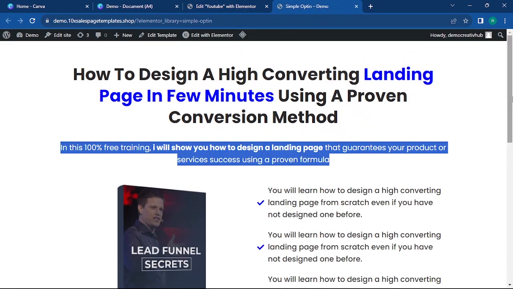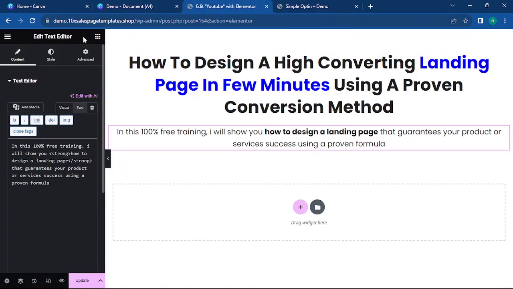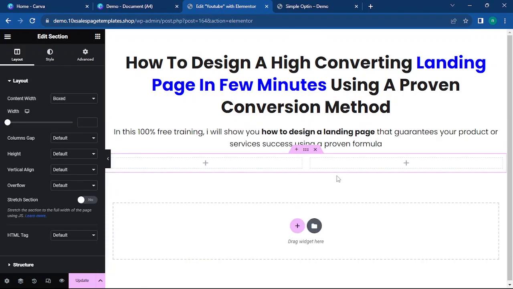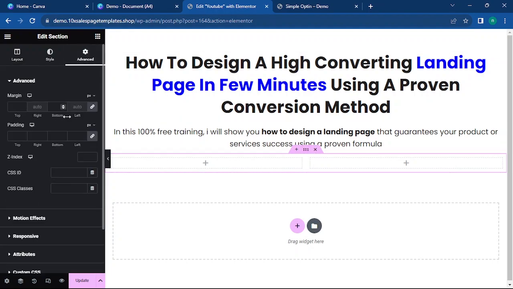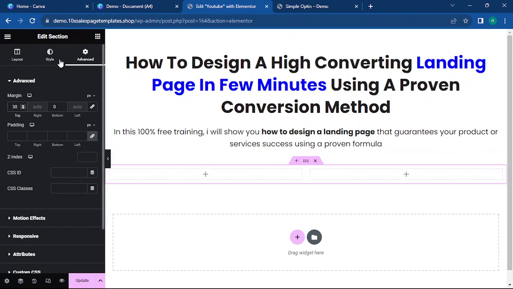So moving on, we're going to be getting this particular section right now, containing our visual and then our bullet points. To do that, we just click on this plus icon and click on these double columns, okay. I'll click on this section right now and go to advanced, and then I'll add the margin space, which is space outside. Unlink this value, and then I'll add a margin space of like 30, so that I'll have a breathing space here.